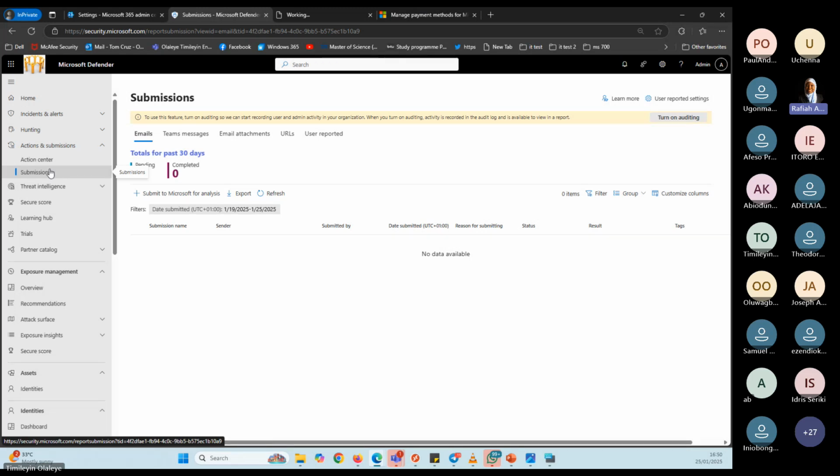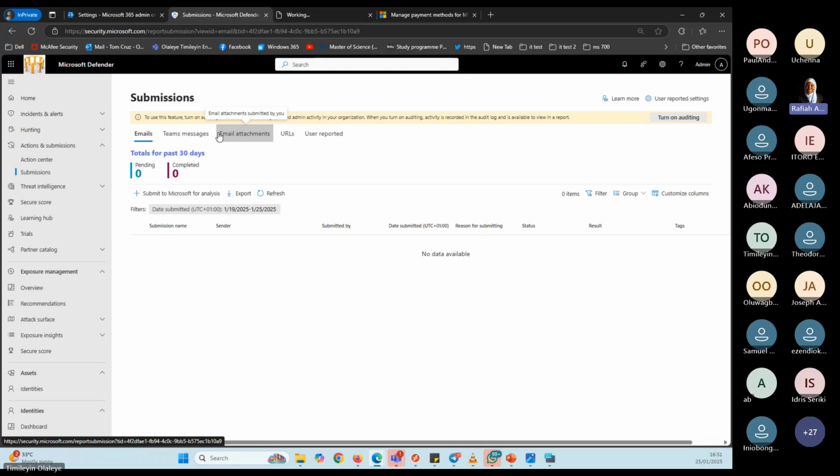At the point of making that submission, you have the chance to tell Microsoft why would you deliver a mail that should be quarantined, right? Or why are you marking a mail as a phishing email?